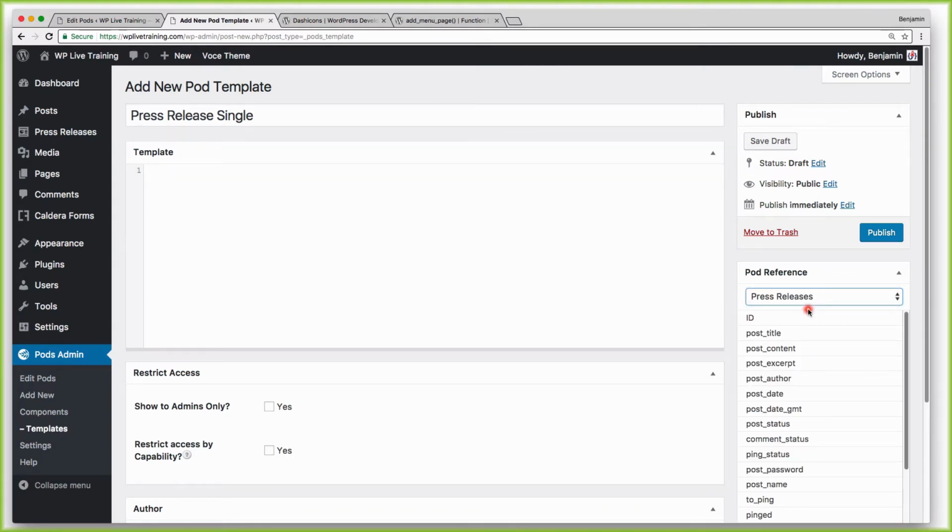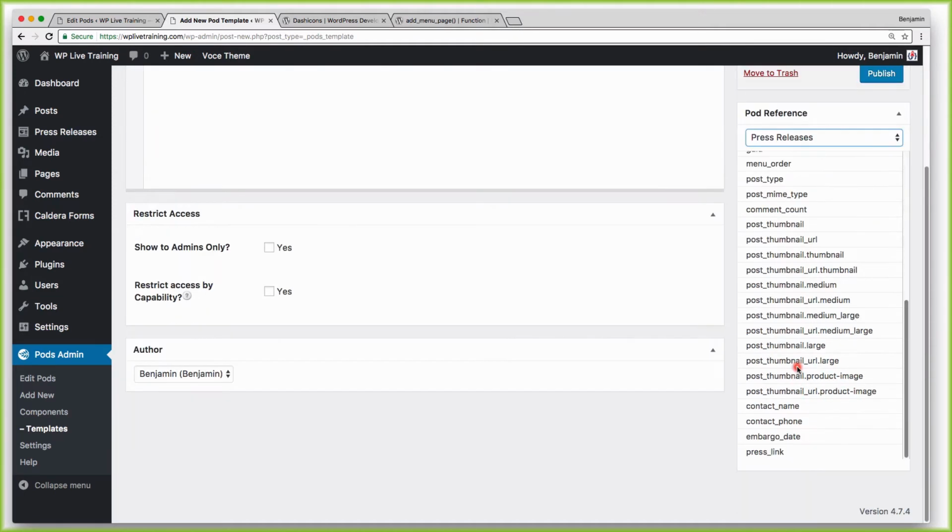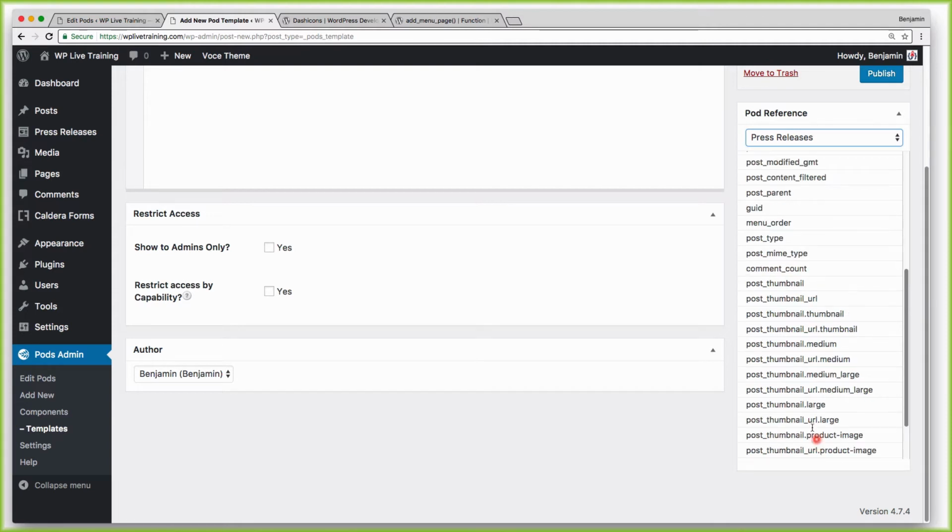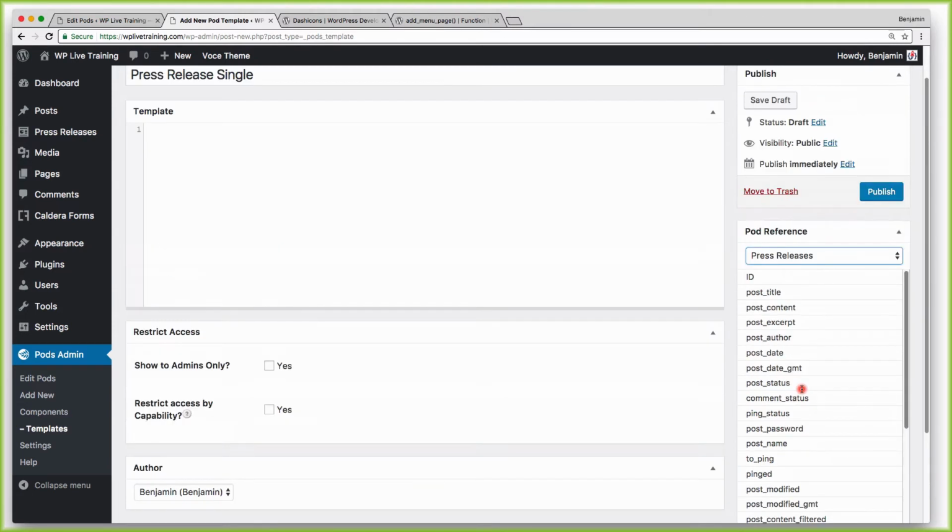So it has now given us a reference point of all the possible fields that are associated with this pod. Down at the very bottom, you will see those additional fields that we created: the contact name, contact phone, embargo date, press link. They're all here. But there are also other things that come default with WordPress. They're all built in, part of core WordPress, where you've got the post title, the post content, post excerpt. Now, we have no post content, so we can't use it.